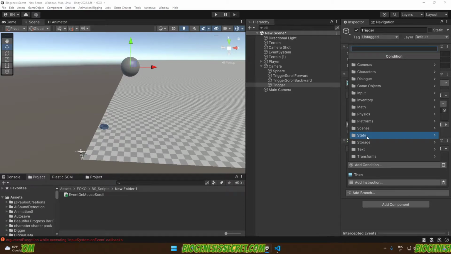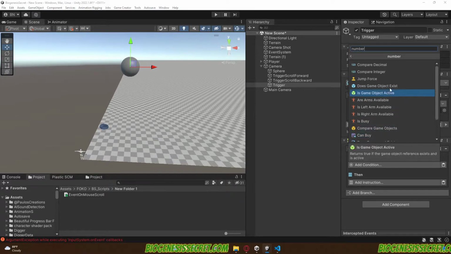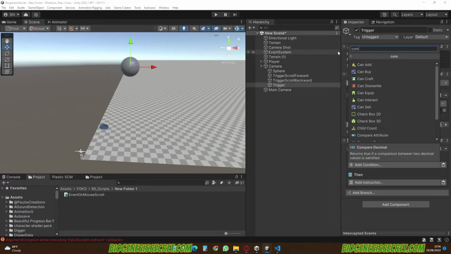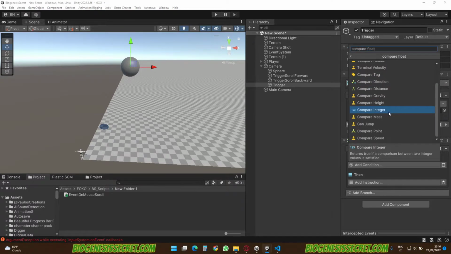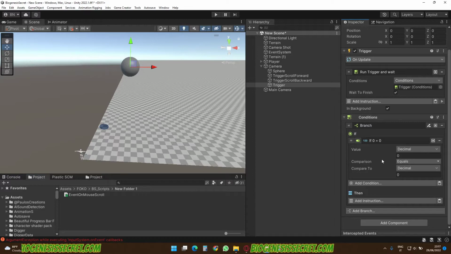number, let's put it like that, number, compare float, compare float. Now don't tell me there is not an action for float, because I'm getting angry here.